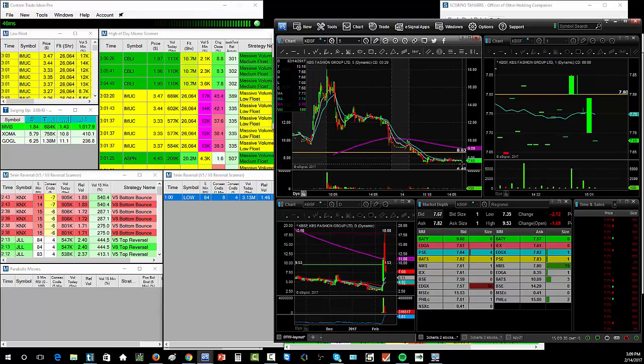So, I don't know if there's someone that has really deep pockets that is kind of propping up the stock in anticipation that this will get a reverse split, it'll get a squeeze, then there'll be a secondary offering. I don't really know how it all works, but it's the pattern that we've noticed. And so it's something that I'm definitely keeping my eye on.